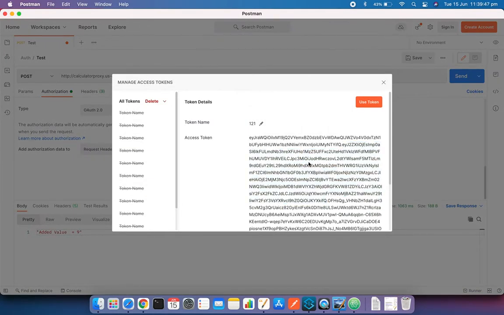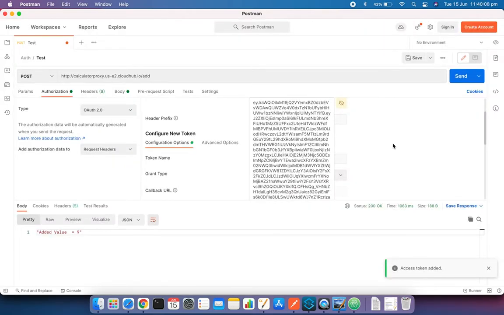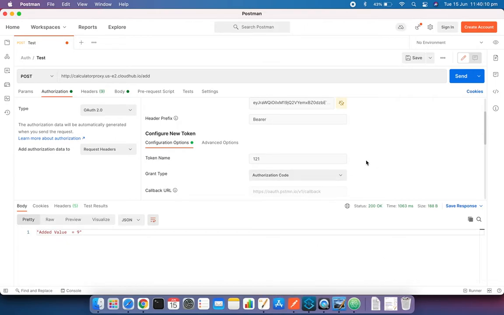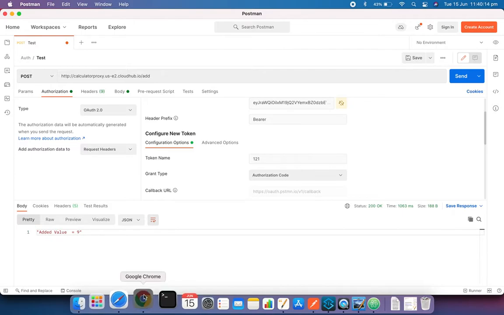There you go. If you see, the entire auth dance has happened, and I got my access token. Let me copy this. Copy, and I would say use. What else is left? Let's look at these.